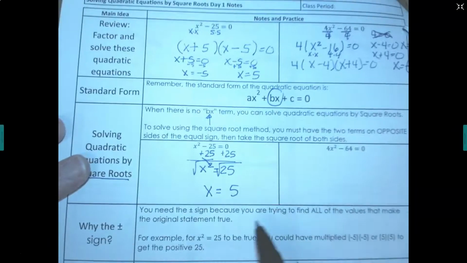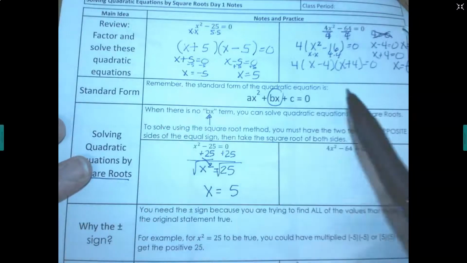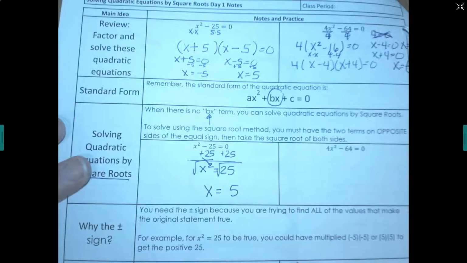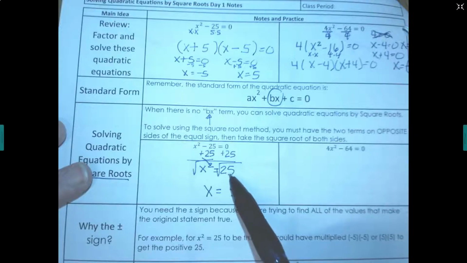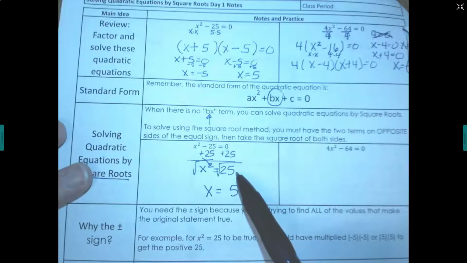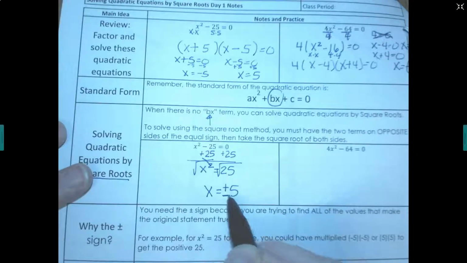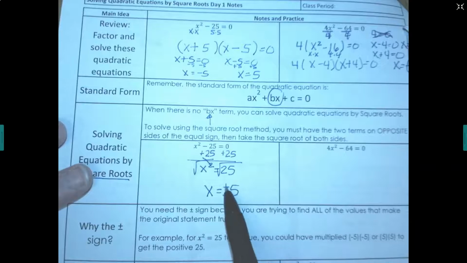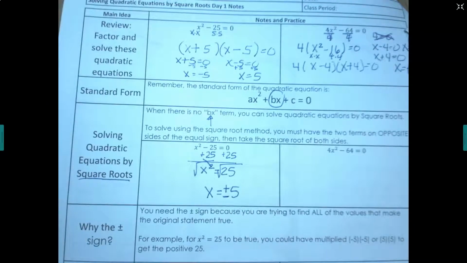So now let's compare these. This is x equals 5, but when we did it up here, it was -5 and +5. When we're solving these, you do not know, did this +25 come from two -5s multiplying together, because -5 times -5 gives you +25, or did it come from two +5s? So you have to account for both options. So we're going to put this symbol in front that says +5 and -5. Now they match and they say the same answer.